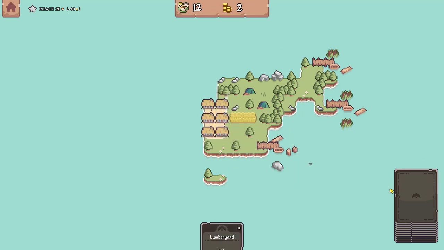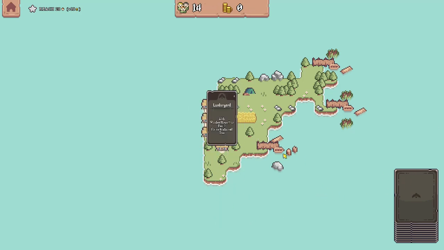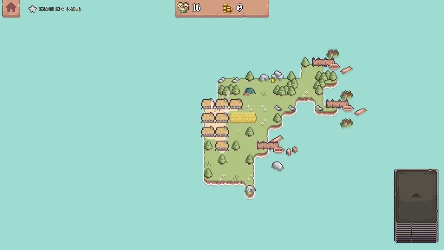House, lumberyard. Need to look at getting rid of some of those trees and clearing that space. Getting plenty of lumberyard cards at least. Game over? Why? Oh, I'm out of money.